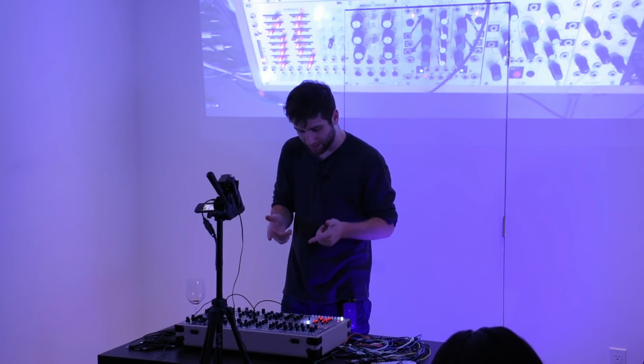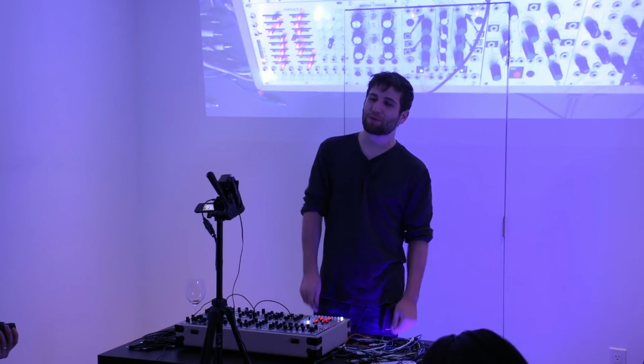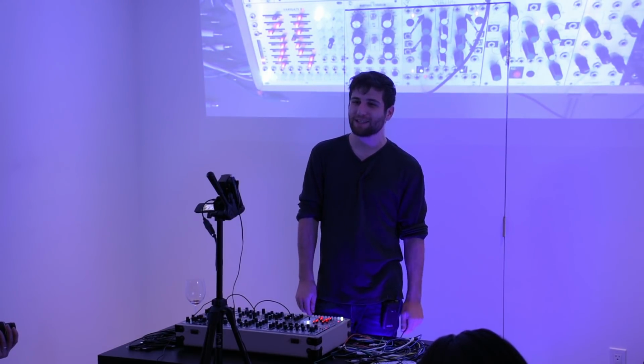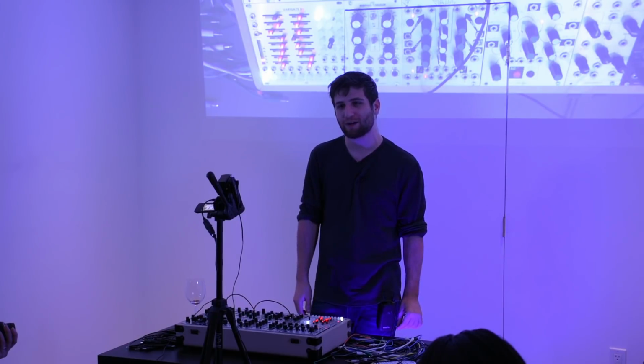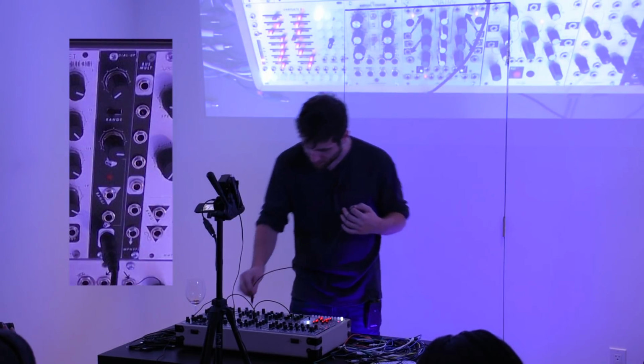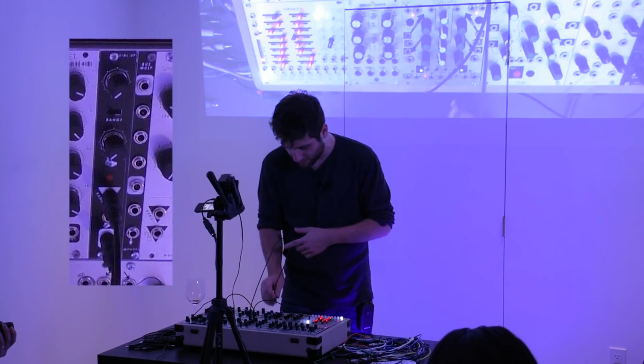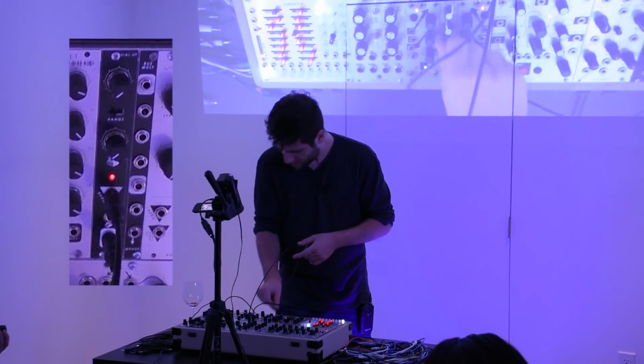So with Dialup, you'd be surprised at how difficult it was to get this thing to sound like a dial-up modem. You'd think that would be a really simple thing, but I spent like 2.5 weeks in my underwear in my living room staring at this line of code, just slopping around different numbers until I could get it to sound like this. And this is the result. So right now I'm just going to feed an offset into it so you guys can hear the algorithm.